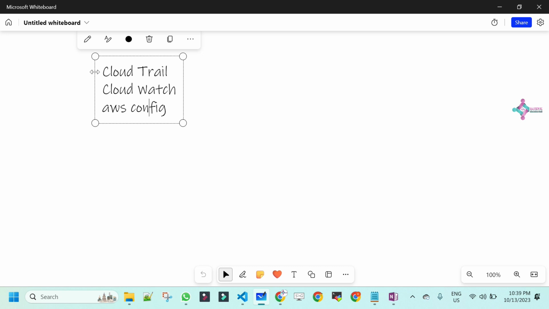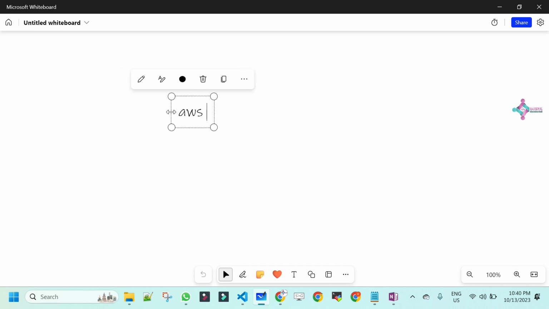Great. And what are the other services which you are going to use today in order to achieve our use case? Oh sorry, I did a blunder. AWS Config is the first service which you are going to see today. What is the second service? We all know, if I want to capture something which is created on AWS and notify the users or DevOps engineer, I should use some email notification. How can I do that? It's done through SNS, Simple Notification Service, which we have already seen in detail: how to create an SNS topic, how to subscribe to it, and how to publish an email. So I'm not going to touch on SNS in detail.